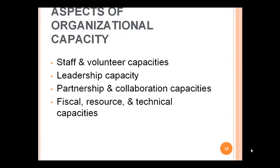Assessing for fit with the organization also entails considering whether your leadership, staff, facilities, finances, and other resources are adequate to carry out those programs with fidelity and quality. The degree to which your organization's resources are up to the task is your organizational capacity. Developing capacity, therefore, involves building and maintaining key stakeholder support for the program by ensuring from the outset that it will be properly planned, implemented, and evaluated.